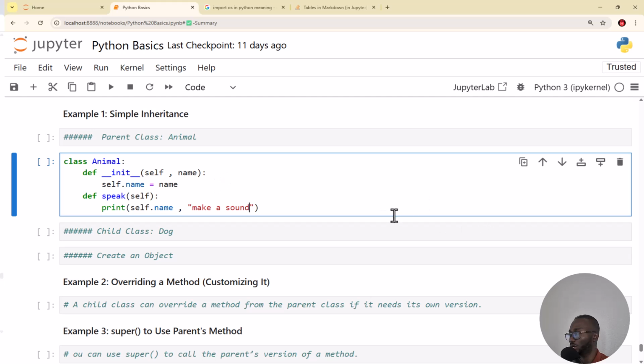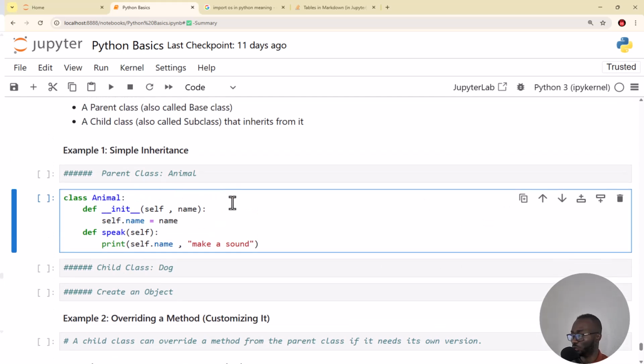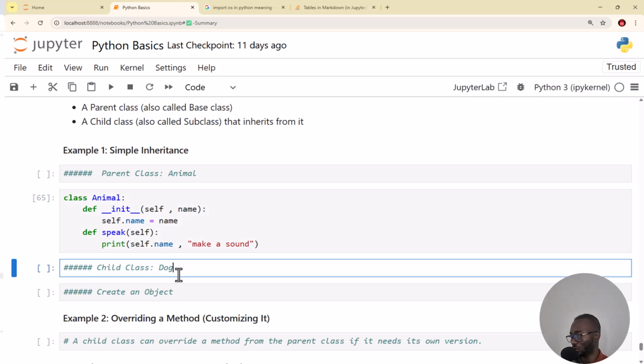The moment I do that, I like to run the code first so that I will know if I really make a mistake or not. Classes is now getting used to what we can do right now, unlike before where we struggled. It's now pretty much getting interesting. So then I would like to create a child class called dog.